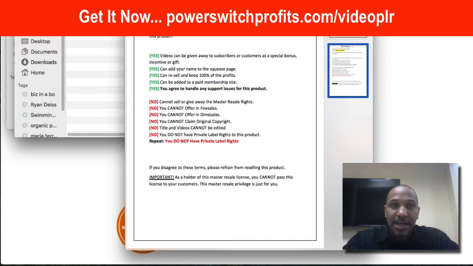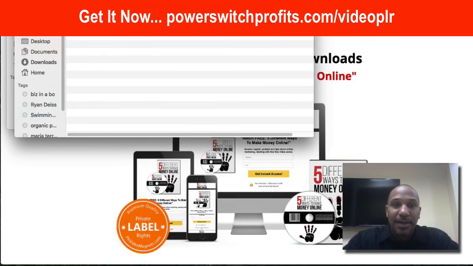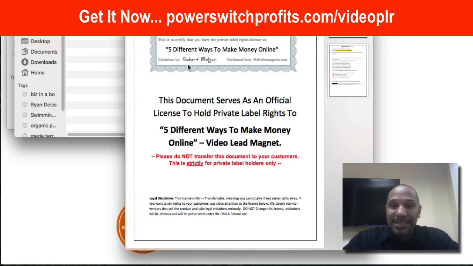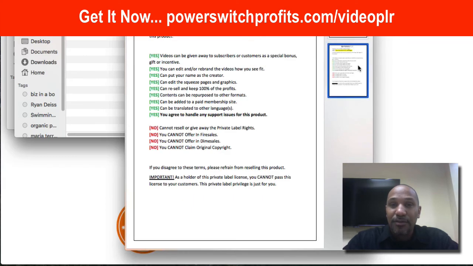You can go through all the individual licenses here, but he threw it in so that if you're selling this with the master resale rights, then you would include the master resale rights package inside the package that you sold. But again, go through the rights and know how to use them.